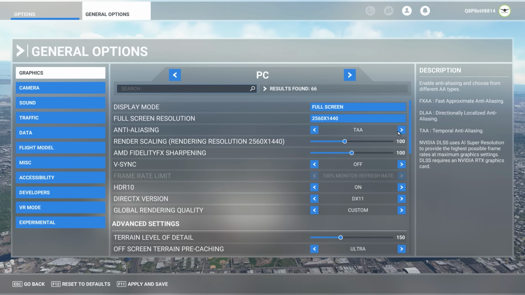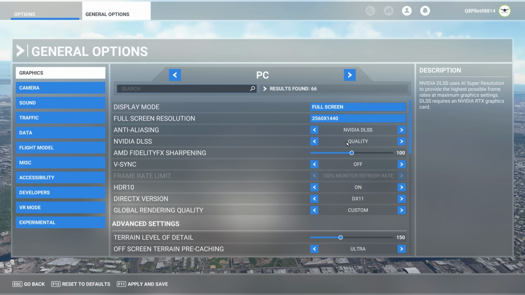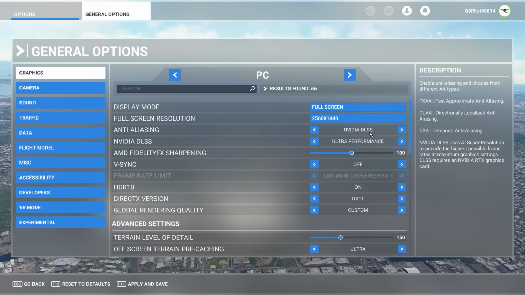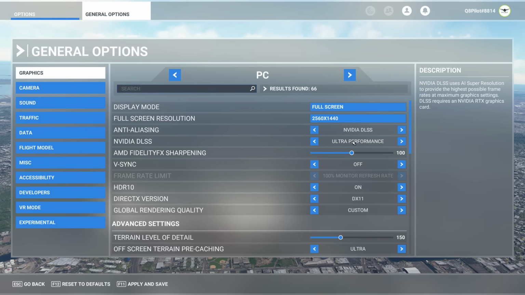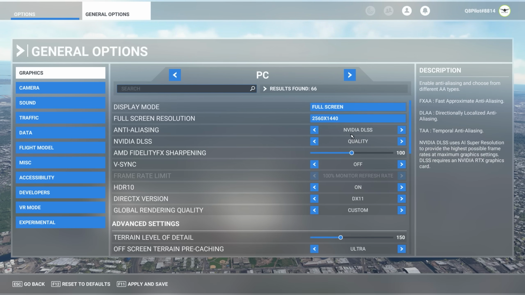Now, with Sim Update 10, NVIDIA DLSS has been introduced with several presets to choose from, quality being the one that gives you the best visual quality, and ultra performance gives you the best performance. While this anti-aliasing method does provide you with more performance, it is unusable with this preset or this one here. The balance looks okay, and the quality is the best looking one in terms of the smoothness, the jagged lines, and of course gives you some performance.